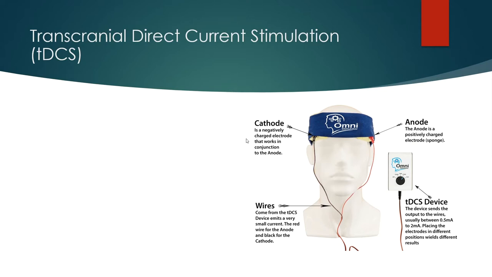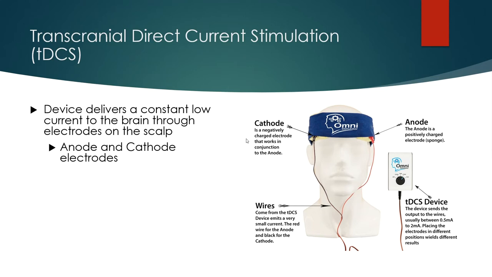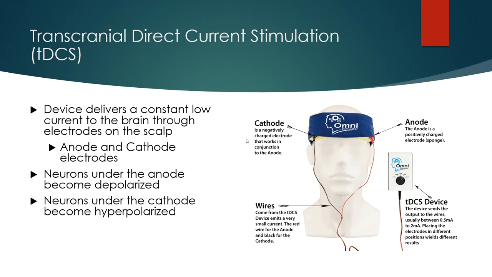This other one is transcranial direct current stimulation. And so this one is delivering a constant flow of electricity through the brain between a cathode and an anode. So it's like a battery, the way the batteries are set up, and it's delivering a direct current through there. And what happens is the neurons that are underneath this anode here are being depolarized. And so if they're being depolarized, that means that they're more likely to fire, right? We're making those cells more positive, so it'd be a lot easier for them to fire an action potential if they got any information. The neurons under the other side, under the cathode, are being hyperpolarized. So neurons in that region are being kind of inhibited. It's really hard for neurons in that area to fire.